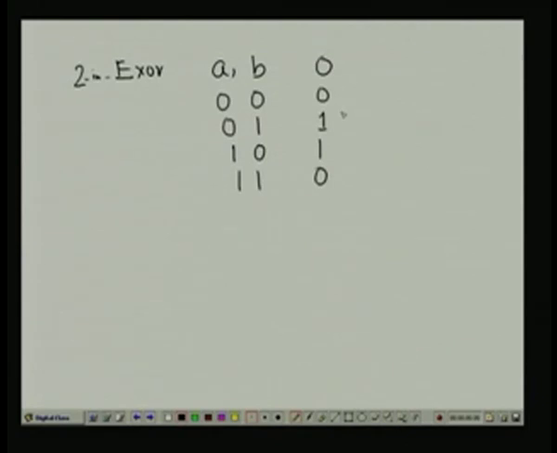See that in these two cases where the inputs are even, the output is 0.